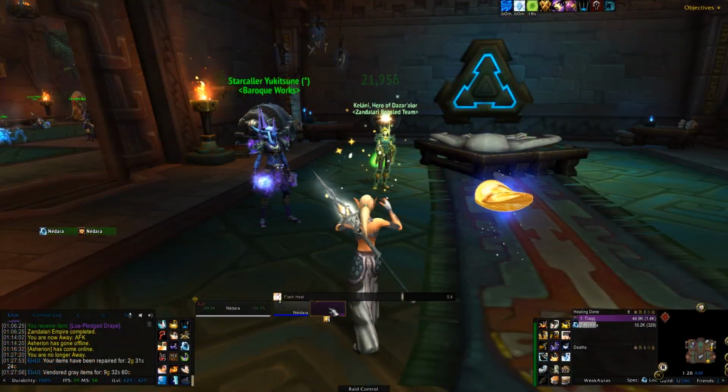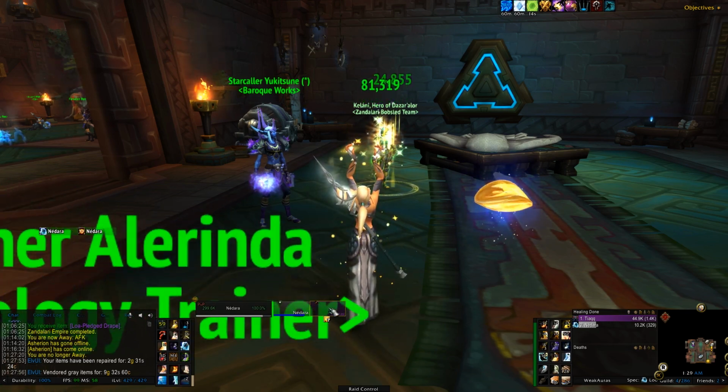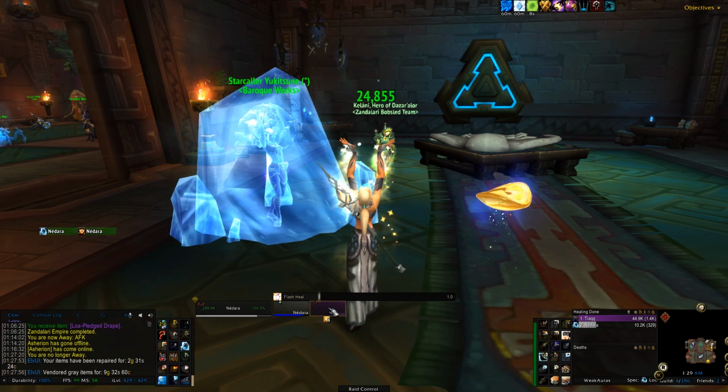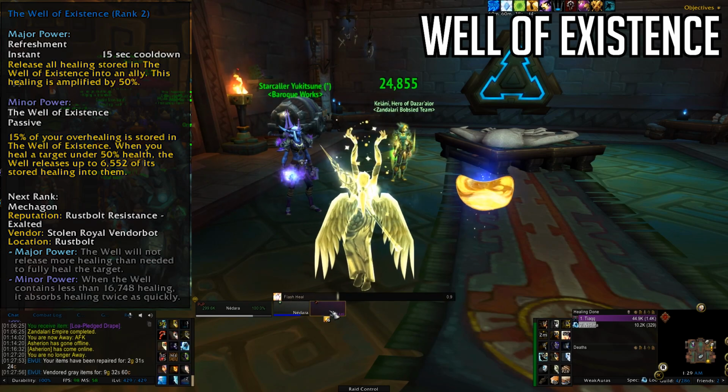But it's not all about damage now, is it? Sometimes the healers out there want to be on top of their game as well. You'll be glad to know that there's some key essences that you can pick up to really up your game. One of the most important essences for healers is the Well of Existence. How this essence works is pretty simple.